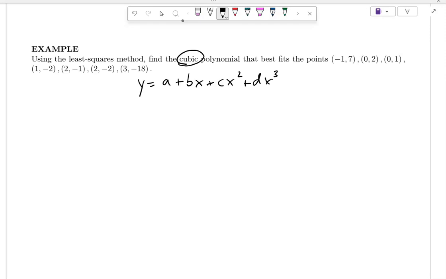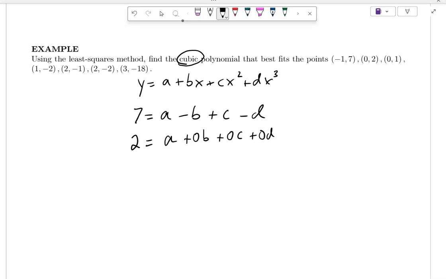So for example, your first equation, I have 7 for the output. I would have A, because there's nothing to plug in for x there, and then I'd have a minus B plus a C minus a D. That would be equation number 1, wouldn't it? The next equation, I'll have 2 is equal to A, and then I'd have a 0B, a 0C, and a 0D, because it says to do 0 and 2, right? I'd have something similar for the next one.